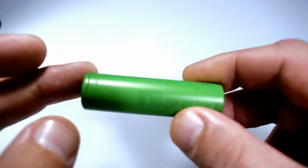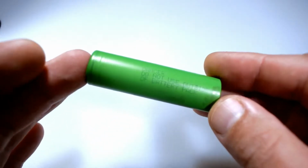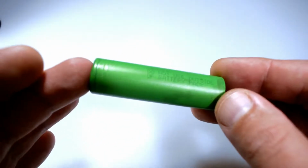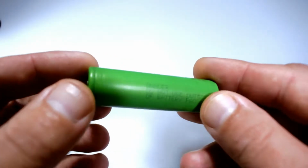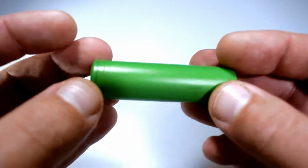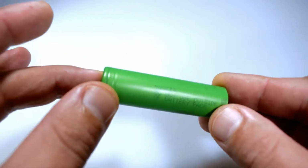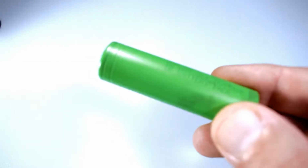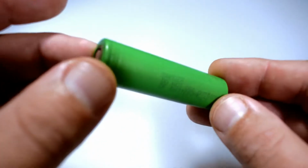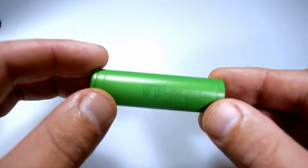As soon as I removed the battery from the hard short issue, everything went back to normal. The battery cooled down. It was still usable. There weren't any signs of damage to the battery. It was still charging fine. It was still working fine. The main part of the safety with these batteries is knowing what to look for when things are going wrong. If you can get that in the bag, then you're pretty much on your way to having a very nice user experience with mech mods.